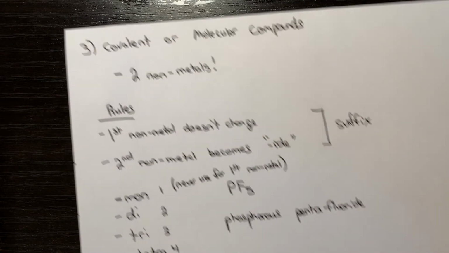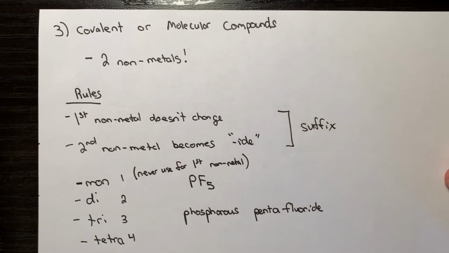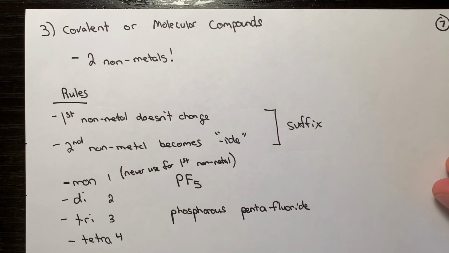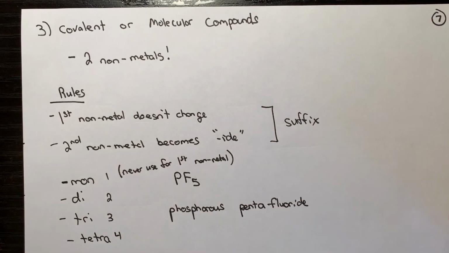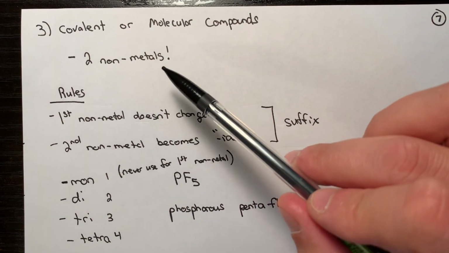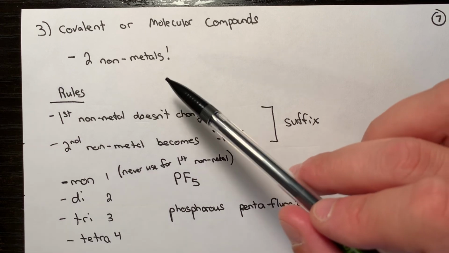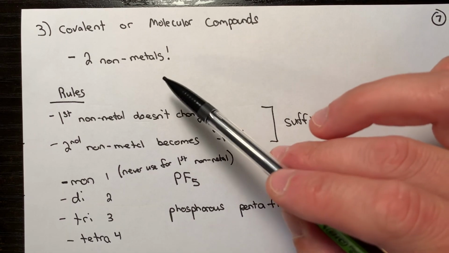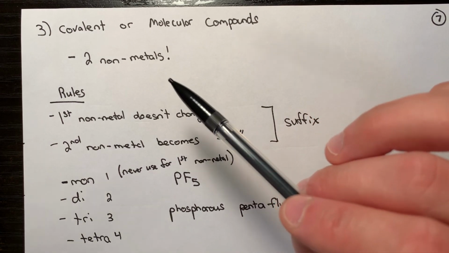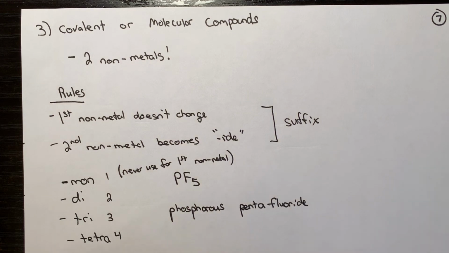It's this third type that's pretty different from our previous 2. And again, this is when we're going to see that the compound actually begins with a nonmetal. So we're actually going to have 2 nonmetals here. We call these things covalent or molecular compounds. The rules are pretty straightforward. The prefixes that they employ should be familiar, but if not, again, sorry. One more thing you're going to have to commit to memory.